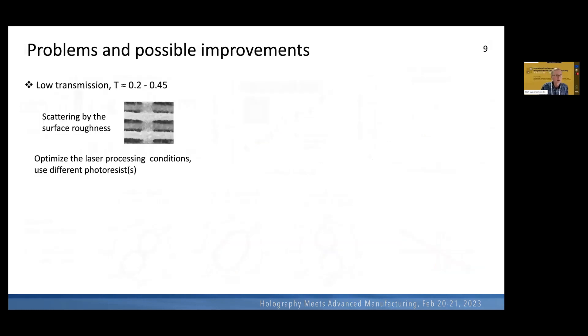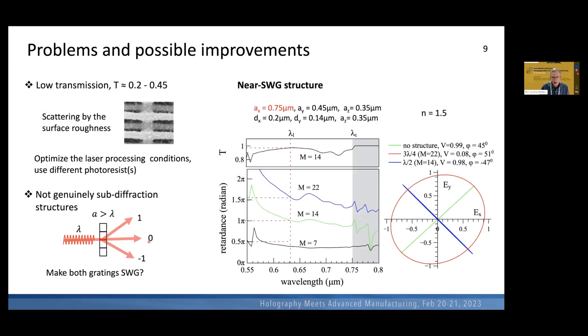We should not be so happy though. Transmission of structures is still low. We are working on increasing this by using different fabrication parameters. And one might also think about using generally sub-diffraction structures in which all gratings are sub-wavelength. In our case, one grating only plays a role of support, and it's not sub-wavelength. So we have some weak diffracted light. And probably I do not have so much time to explain all the details here. But according to our simulations at least, it seems that this is not a good solution. Some near sub-wavelength structures work best, because in this case we can achieve transmission of the structure which is high, close to 100%. And the retardance can be high still. And we do not have any fast oscillation in the retardance.